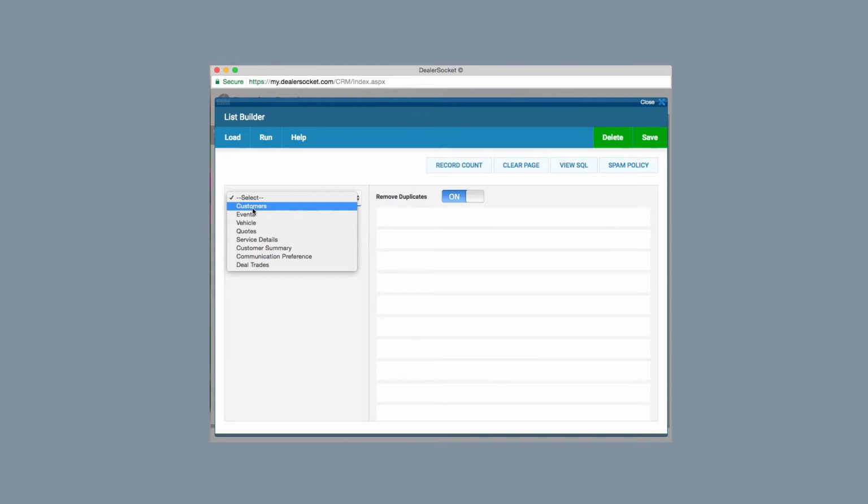Events, sales, and service, anything in here, you can go after the status, the tracking code, when it was created, when it was updated, event ID. There's so much you can do with the different events, but if you try to export that, it's only going to give you what's part of that event. So make sure that you choose some info in the customer field first before you choose just the event.